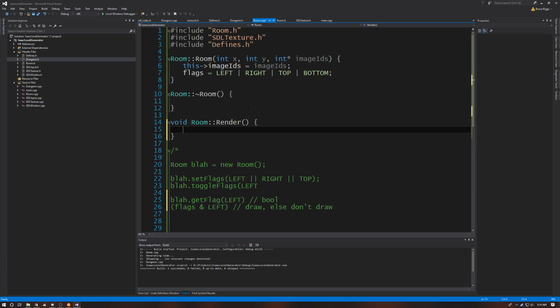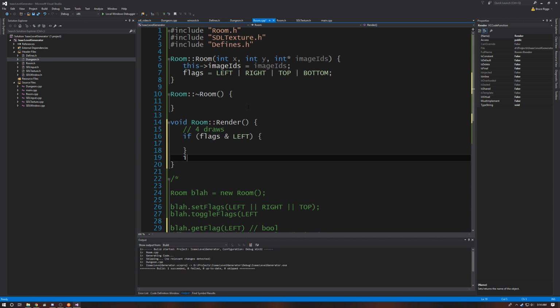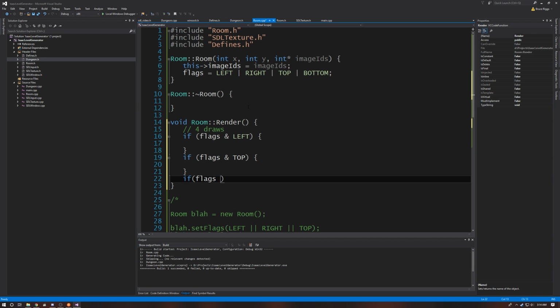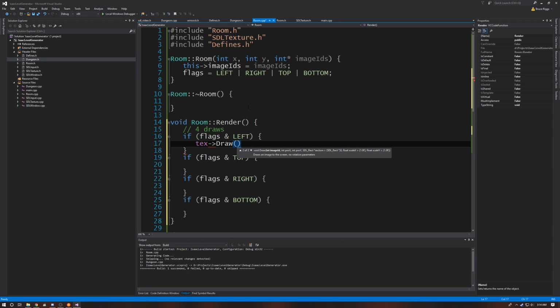Alright, so 4 draws. Flags and left. If so, draw. Else don't draw. Why? What's the other one? Help me out here. I can't believe I'm actually doing this. So if I get into any of these, draw them. Image ID, left. Position, X, Y. Everything else, leave it alone.